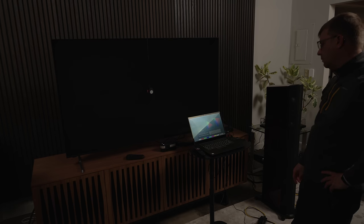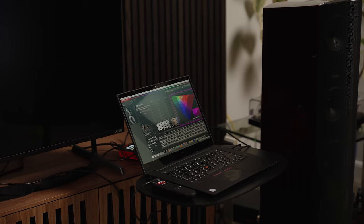Before I go on, I want to call out that the folks at Vizio have been wonderful to work with throughout this process — they've patiently answered questions and hopped on the phone with me at my request. Anyway, the measurements: this TV was not measuring well at all, and that didn't make sense, especially since Vizio had provided measurements in a reviewer's guide. After a lot of back and forth, I noticed those measurements were attained with very specific and somewhat odd settings caveats. I made some changes and was shocked to see measurement results among the best I've ever seen from any LCD-based TV — but I don't think that's a good thing.